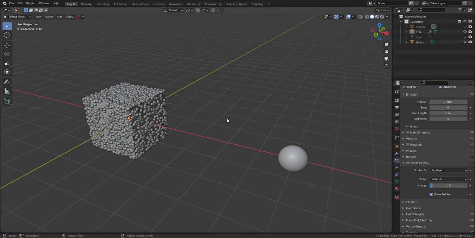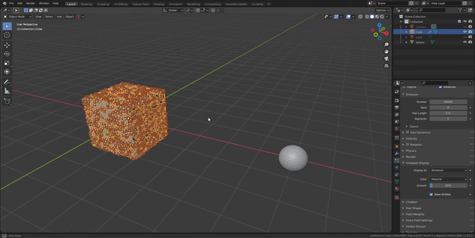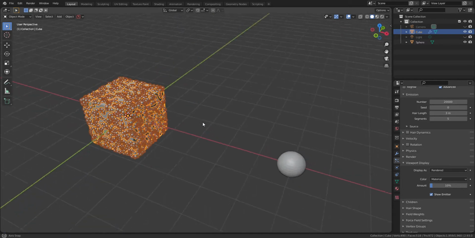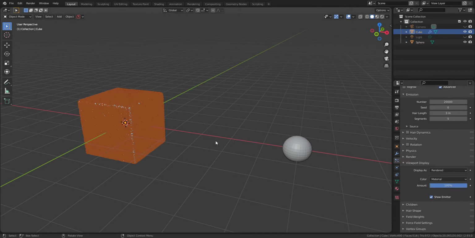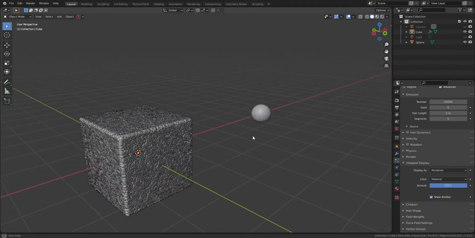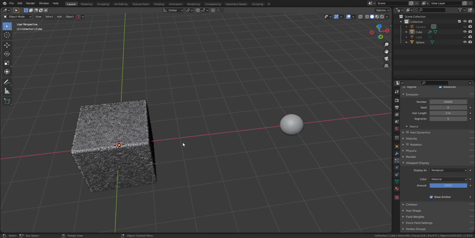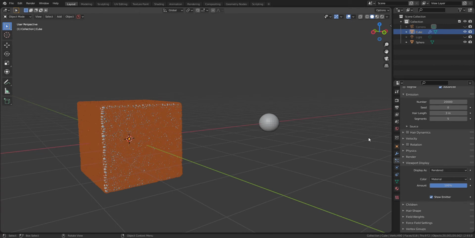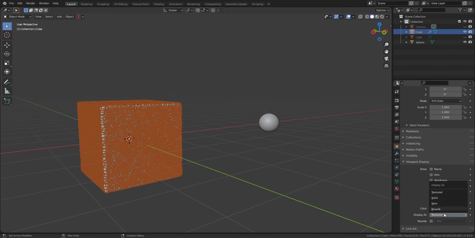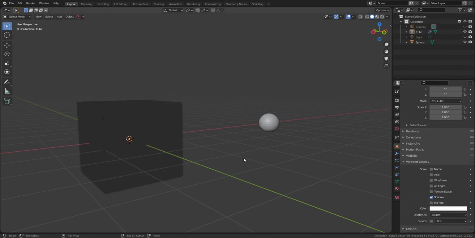However, this trick will not help you when you want to check how the big amount of particles affect the object. In this case, switching viewport display from texture to bounds will help you out.